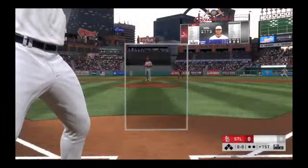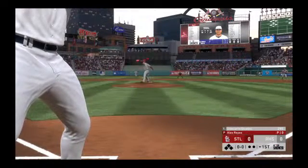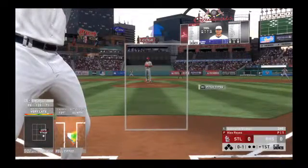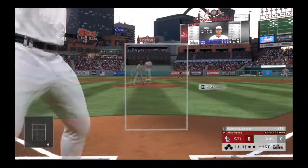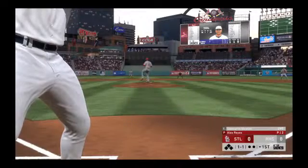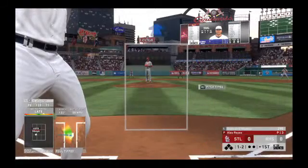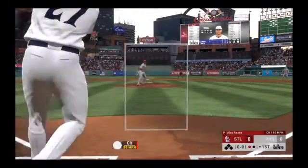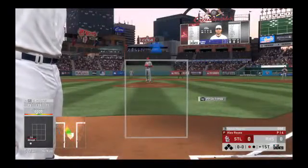Giancarlo Stanton now. He'll lead things off here in the bottom half of the first. Infield in the overshift here. Now the pitch, and it's fouled away. Into the windup. Here comes the 0-1. Off the plate. 1 ball, 1 strike. 1-1. Fouled away. And a changeup swung on and missed for the first out. So one away here with the bases empty.